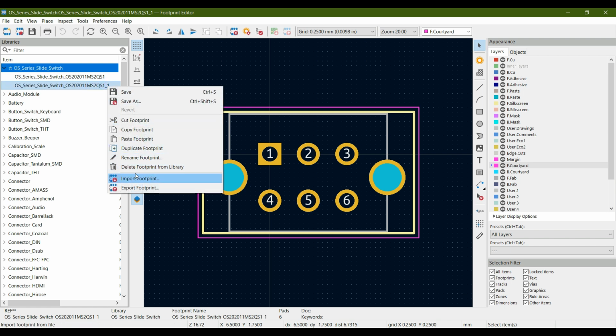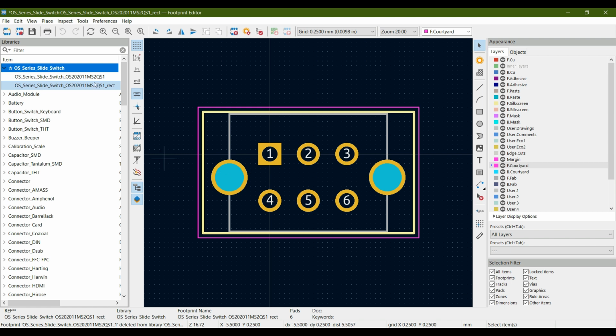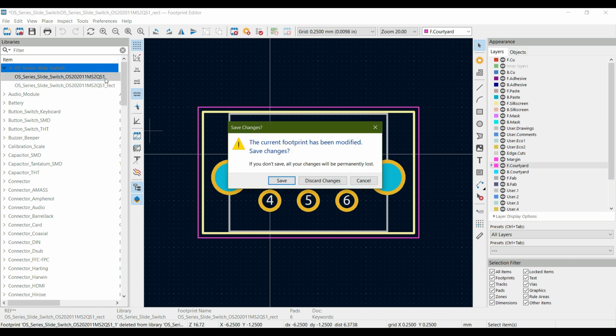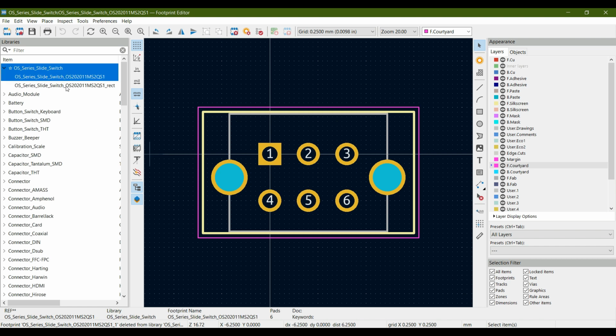Let's rename it, and for my identification I say rectangular, meaning pin number 1 is rectangular, and hit OK. So this is one way you can specify pin number 1. So let's go back to this. Save changes.